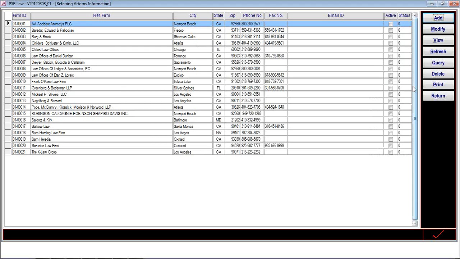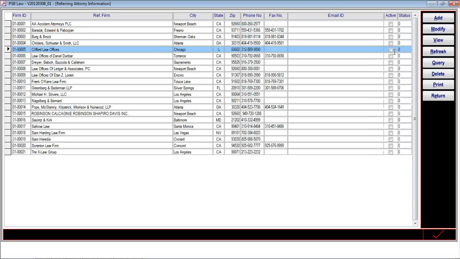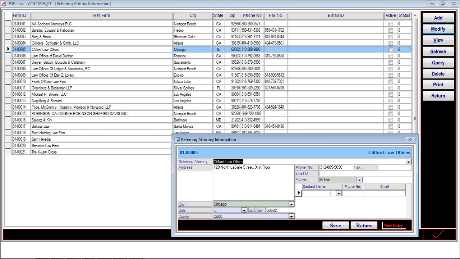Again, it has the provision to add, modify, view, refresh, query, delete, print, and return. The user can select any record for modification purposes. It shows the name of the referring attorney and the demographic information, also the contact information of the organization.